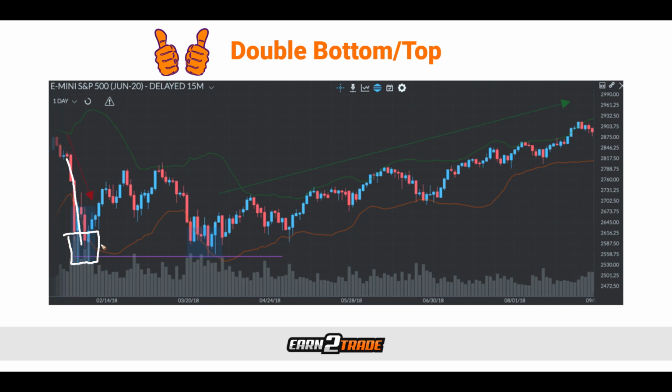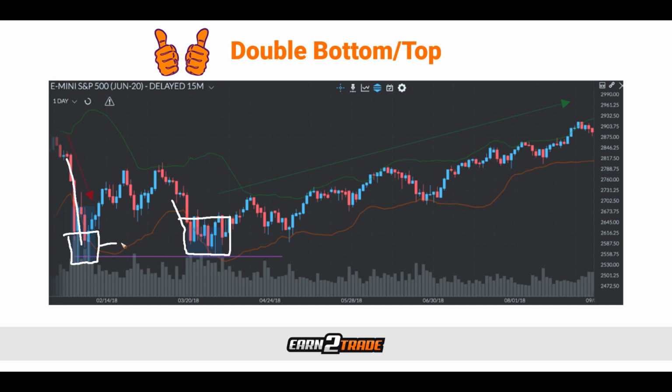Once we have our first bottom, so to speak, where volume spiked during a push outside the bottom Bollinger Band, we then want to see price rally back inside the bands and ultimately come back down to form our second bottom, hence the name the double bottom. Here is where that happened. Over here, we saw price spike back down and test the support created by the increase in volume around this area previously during the first bottom.